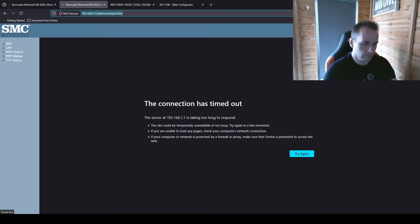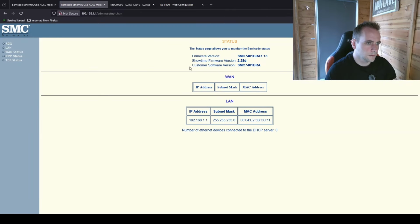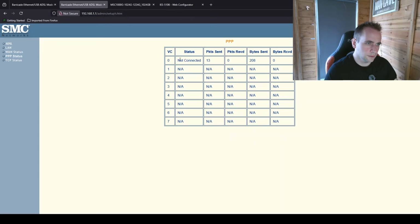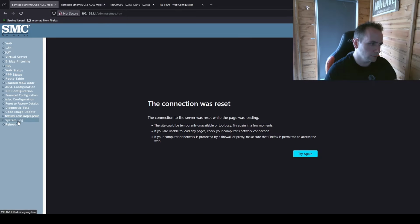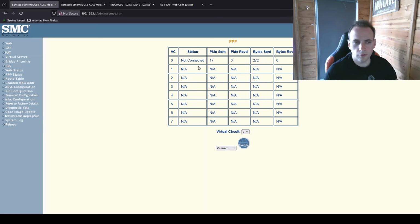Right, well, we don't have a WAN address, which means there is no authentication. It is in sync. There is no PPP status. I should jump into the log. Apparently PPP1 is connected, unless it's connected while we've been talking. No. Right, I get the sneaking suspicion it's that VLAN ID, either that or something quirky is going on. So let me go and actually check all this again, and I shall come back when this screen is connected.